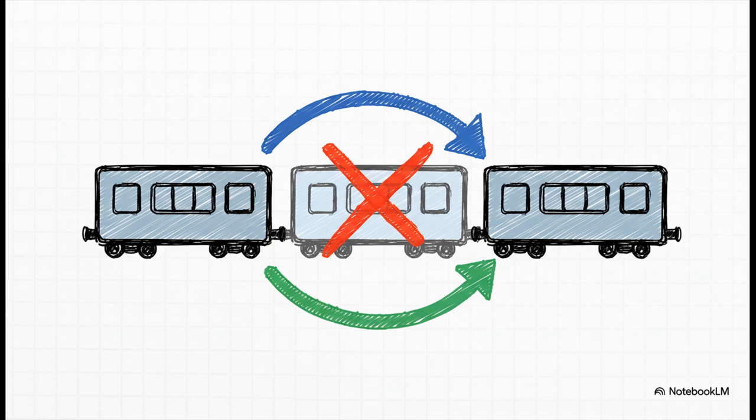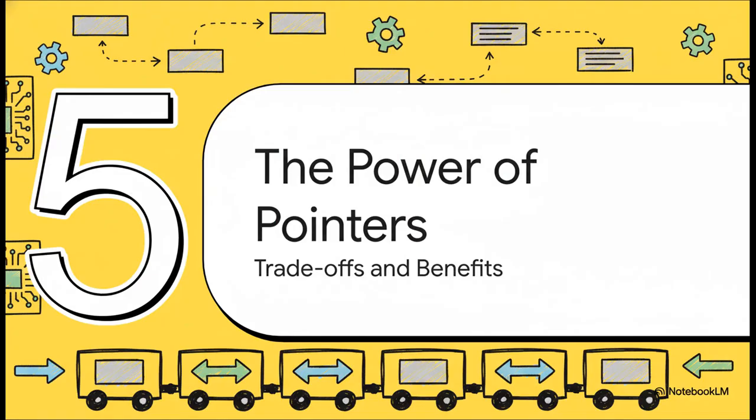You gotta patch up the road on both sides. And this is a huge deal because it means we can do this instantly without having to search the whole list to find what came before. So now that we've seen how to add and remove nodes, we can really start to understand the pros and cons here. That extra previous pointer gives us a ton of flexibility, but it doesn't come for free. Let's wrap up by comparing the two.